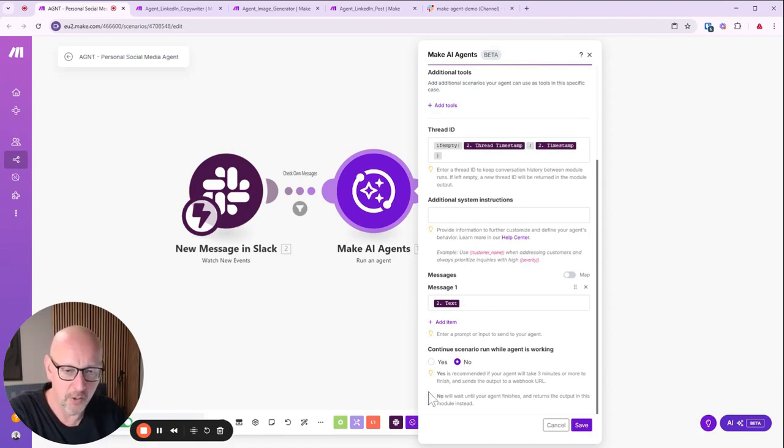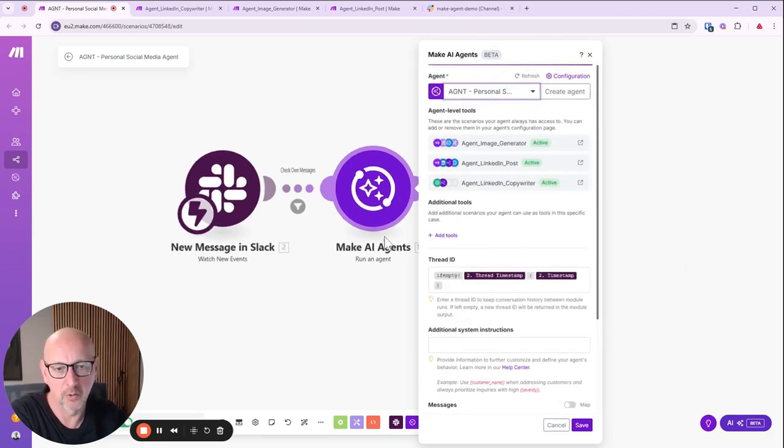And this, for example, is also a very important aspect, synchronous or asynchronous. If you have an agent system here that actually runs for a long time, for example, because there are many tools underneath and they are called one after another, then it says here that if it takes 3 minutes or longer, you should actually let the scenario continue running and then somehow receive the answer via a webhook, indicating that the response is available and that it is now finished. So in my case, I wait until the agent is finished and then report back. And in the end, it simply delivers the response from the tools it called. And I then send that as a reply in the Slack channel.